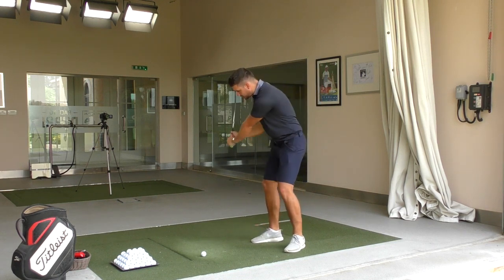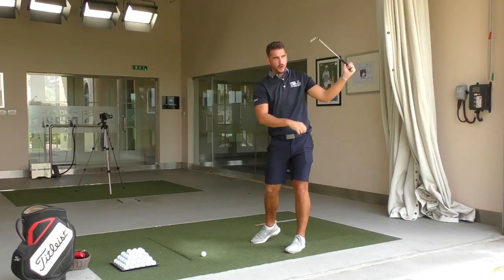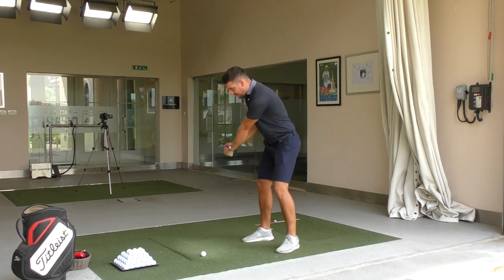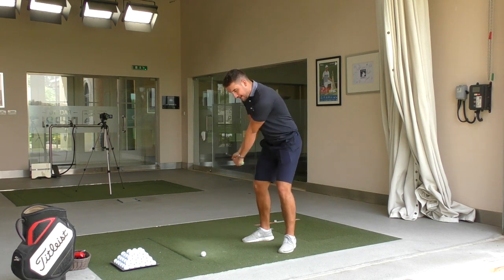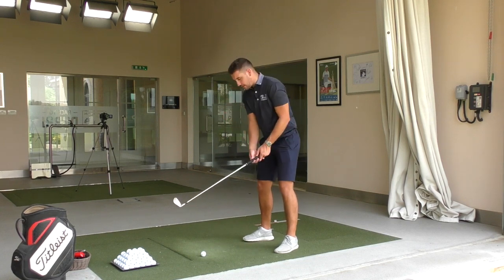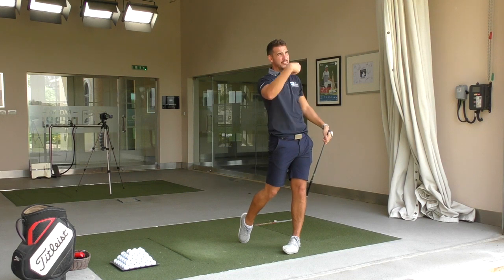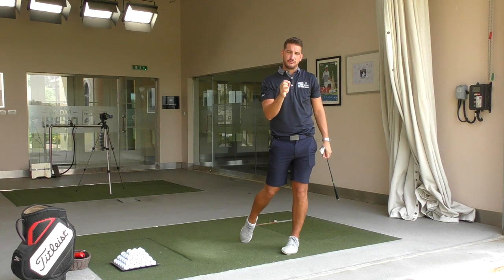That's going to tell me my hands are going to be able to work together during the swing. If that is the case, I can now swing on a hopefully more neutral plane. I can be aggressive with my hands through impact, not overly worrying about going too far left or too far right. As a result, my angle of attack is going to be better, my consistency of the club face is going to be better, and my impact position is going to be better. So I'm not having to manipulate at the one point of the golf swing I do not want to manipulate — impact. I want to be free, let it all go. I want to create speed, power, an angle that's going to give me height, and I need to create consistency — not through manipulation.